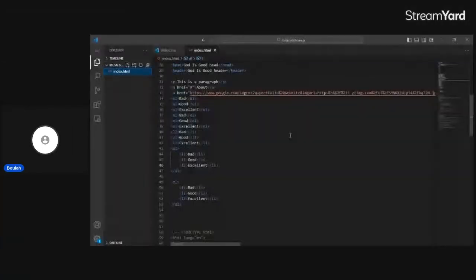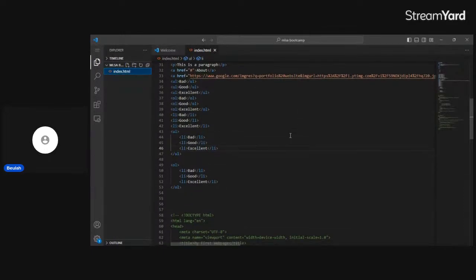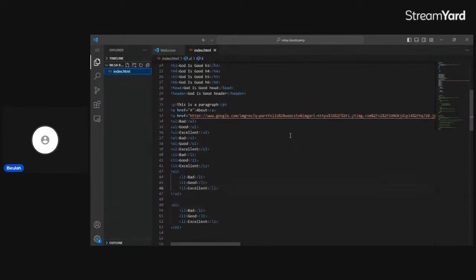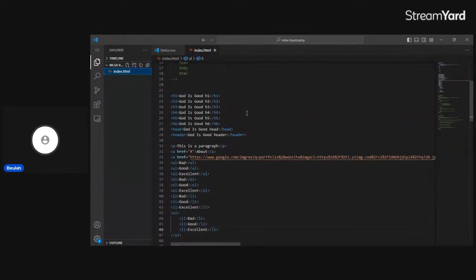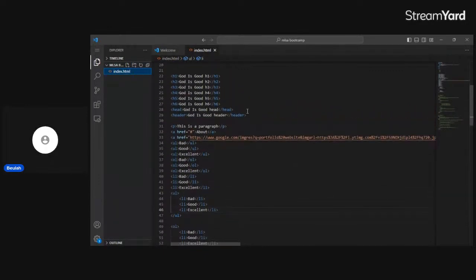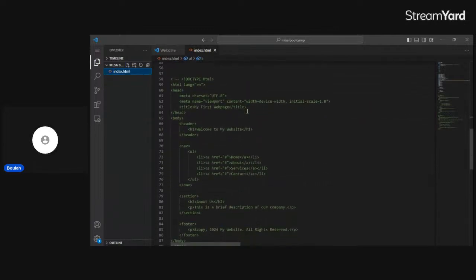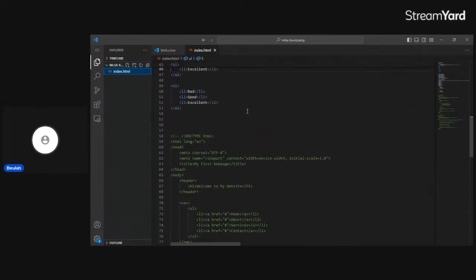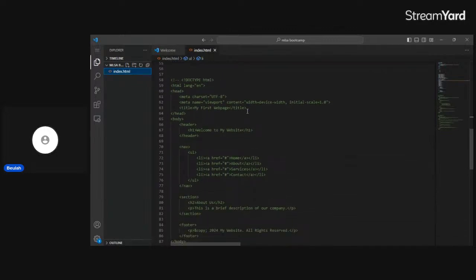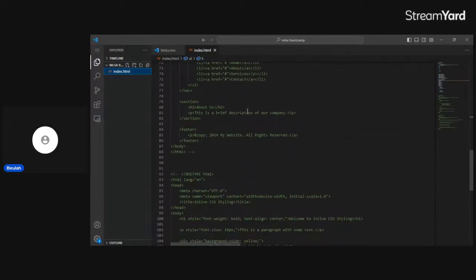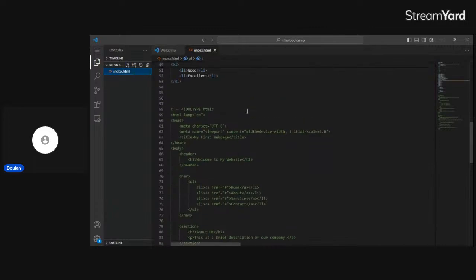If you don't have VS Code, download VS Code. I actually took us through the process of how we can get that done. Also, we worked on H1, H2, and others, right? So try creating something similar to what I showed you at the beginning of the class. Don't worry about what the structure should look like. Create it. The next time we would be working on what the structure should look like.